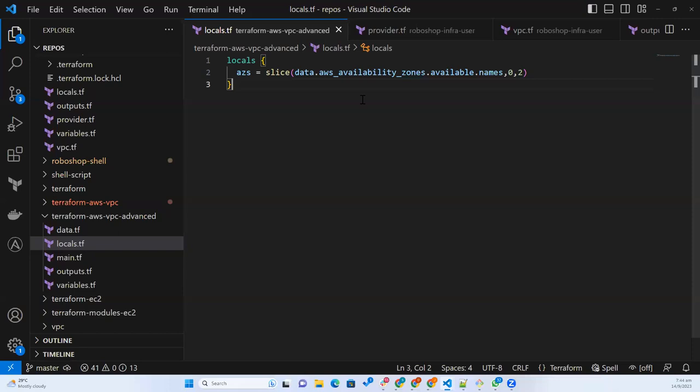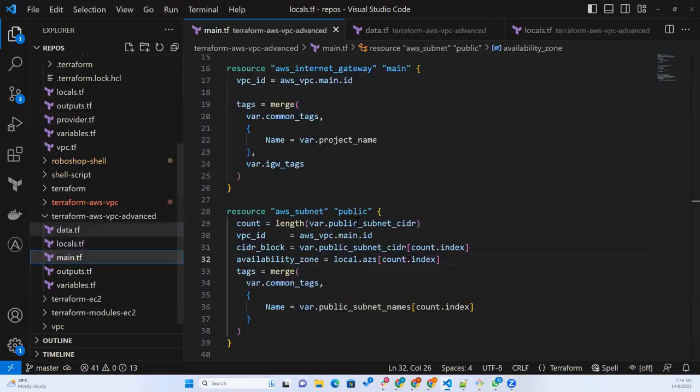Locals is just like variables. We can have key value pairs, but it can store intermediate values, validate expressions, and run conditions, based on which it can get the runtime value. But one more advantage: if you keep some value in locals, users cannot override it. So you are restricting users from overriding the values.